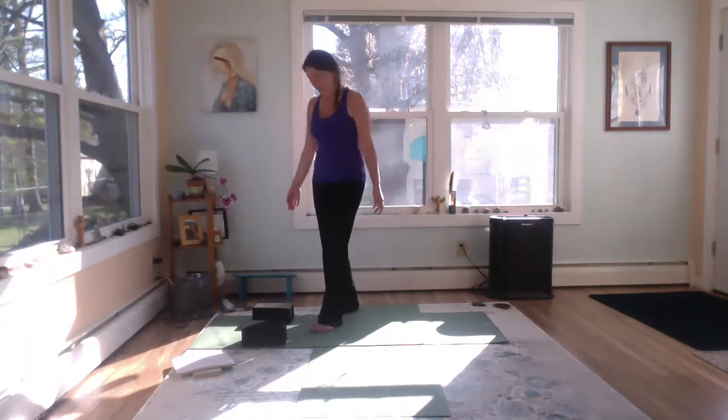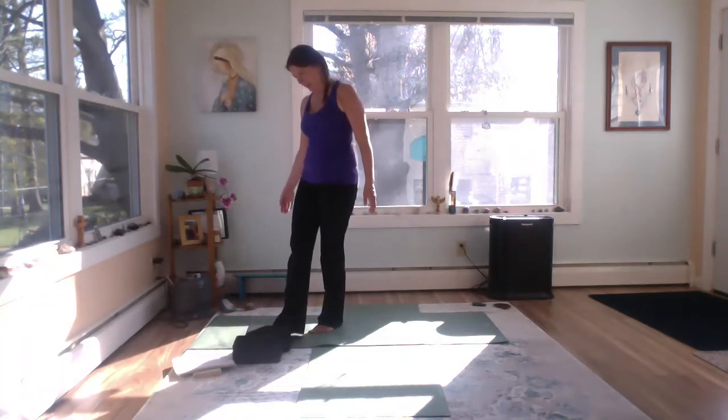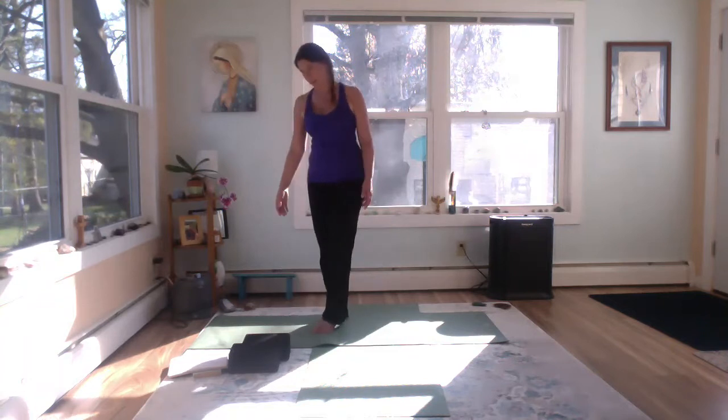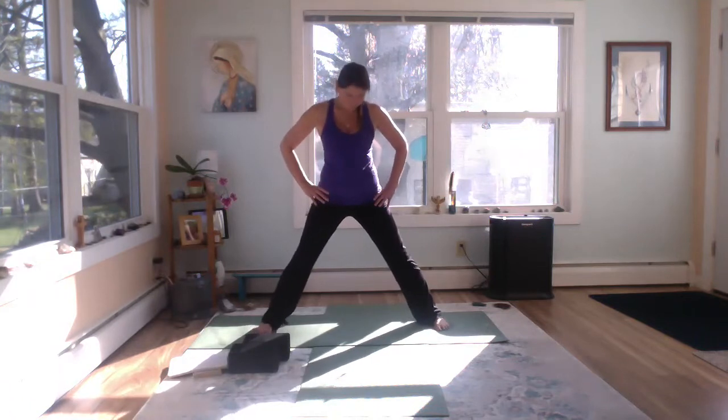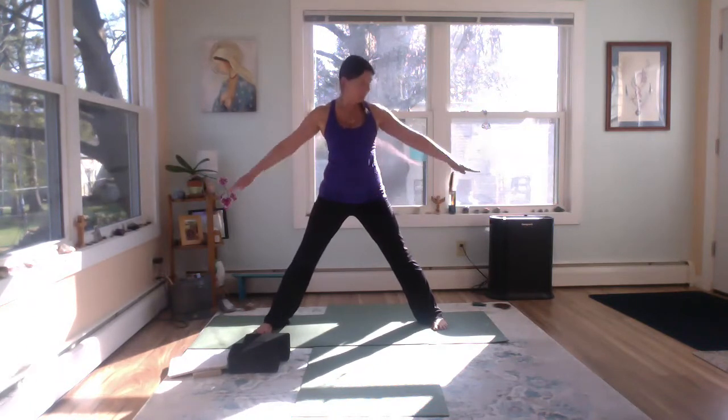So we're going to do a couple of standing poses with breath and movement of the arms as well. Let's step our feet apart, coming into the stance where your palms are over your feet if you can. And just reach out, five-pointed star, extend yourself in every direction. Open your heart to this moment. Open your heart to your connection to the universe.